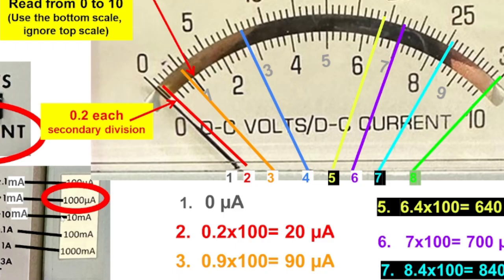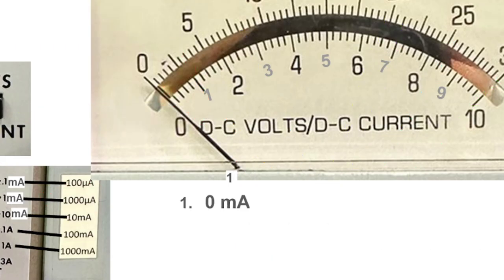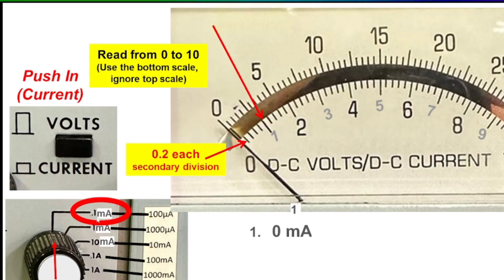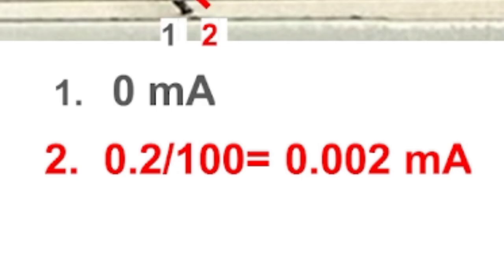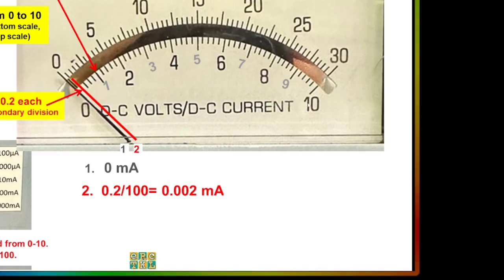Again, if you still don't understand, you can repeat watching this video. Now, moving on, let's move the selection to the first one here, which is 0.1 milliamperes or 0.1 milliampere. So again, still the same, 0.2 each and 1 each for the major division. So we will still get the 0.2, but this time we have to divide our answer by 100. How or why? Because 10 cannot be our limit. Our limit must be 0.1.